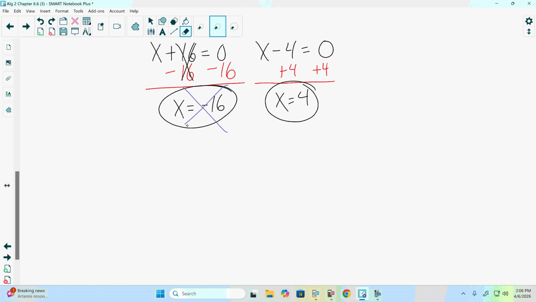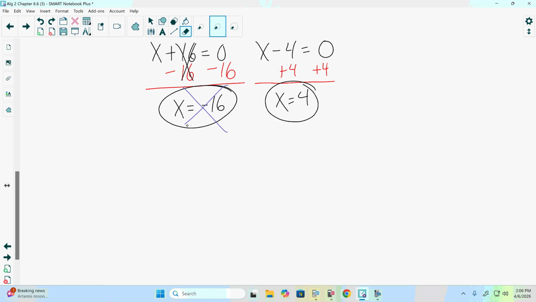X equals negative 16 would be an extraneous solution. We throw it out. So the only solution that worked was x equals 4. So again, I would check. I would not immediately throw that negative 1 out, because if it had been just x squared, we don't have an x term, there's a good chance it does work. Questions on any of this here?